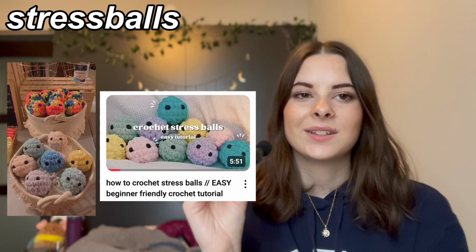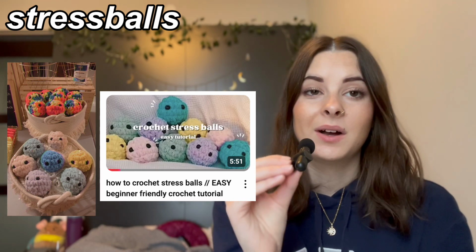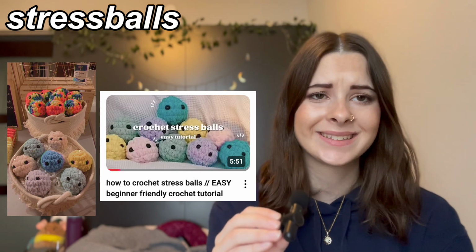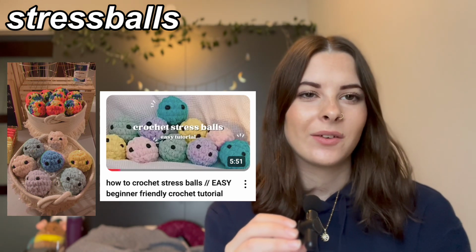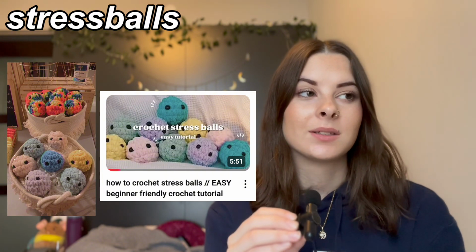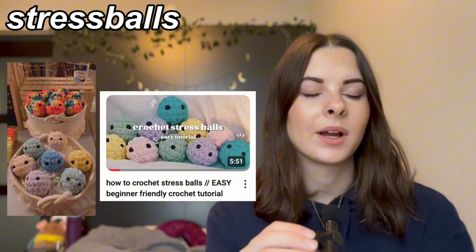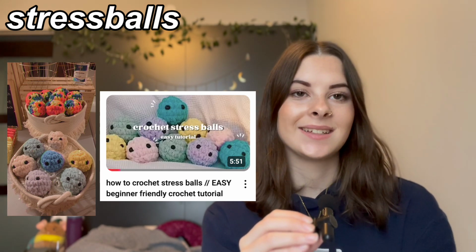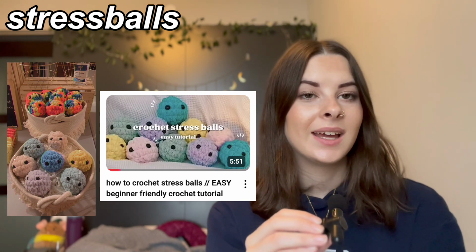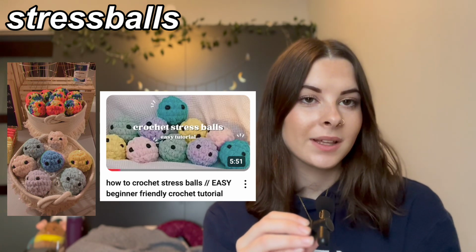So a thicker yarn is great for these, but they are also an amazing seller at markets, and not all of these I have sold at markets, but that kind of shows that they are very popular. And I've also sold these and marketed them as stocking stuffers before, and they also went over very well. So this is the second idea and I absolutely love it once again, and the free tutorial will be linked down below for you guys.